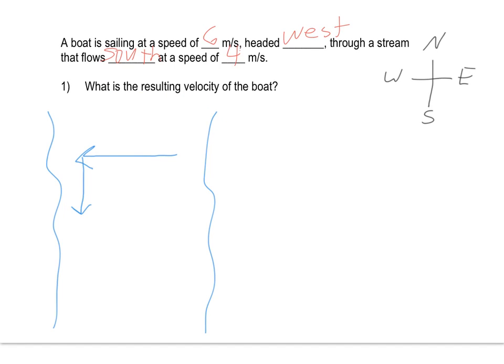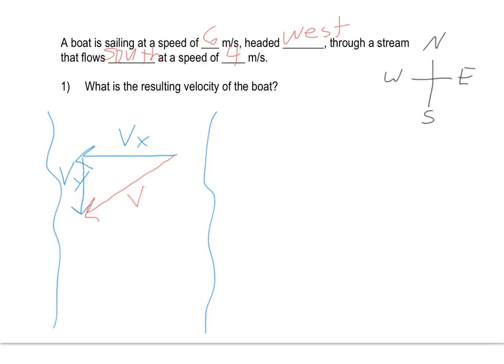All right, so I'm just going to label these. The velocity to the west, I'm going to call that Vx. All right, and the velocity to the south, I'm going to call that Vy. Okay, so we're kind of sticking with XY axes like we would have in math class. All right, and then to draw the resulting velocity vector, those go from start to finish. So this arrow right here is going to represent the resulting velocity of the boat, and we're going to name that V.